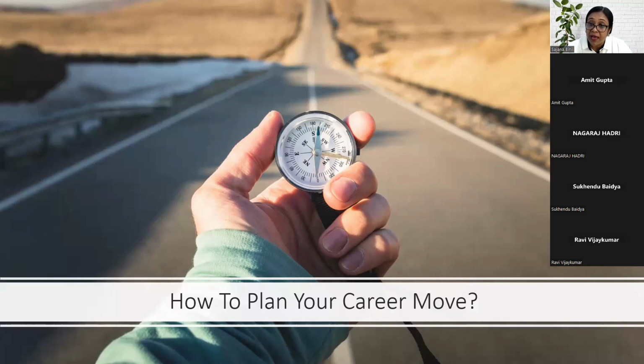So in planning, what are we going to discuss? Number one, first, I'm going to give you role clarity. I tell my students that when you're moving into a role, you should have absolute clarity about what that role is about. What are the expectations of that role? How many of you agree with that fact? Type in the chat box if you agree that you should have absolute role clarity. You should know the expectations of the role.